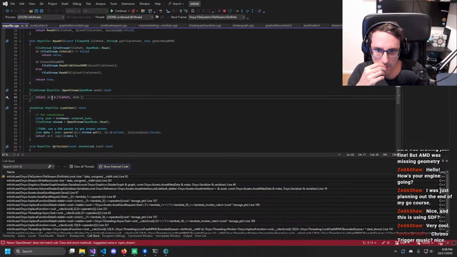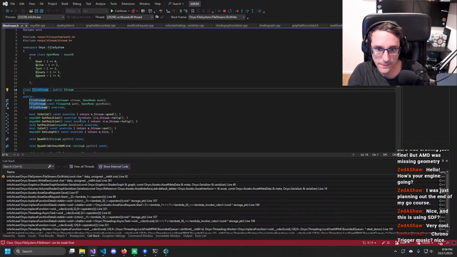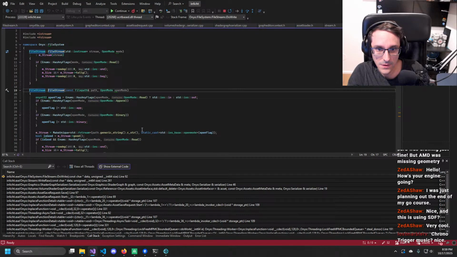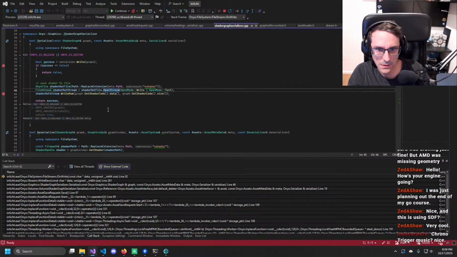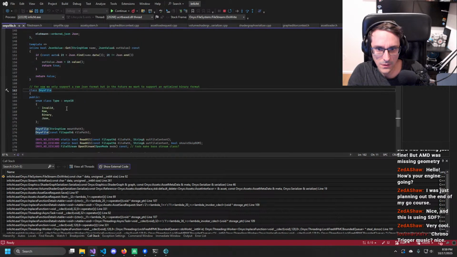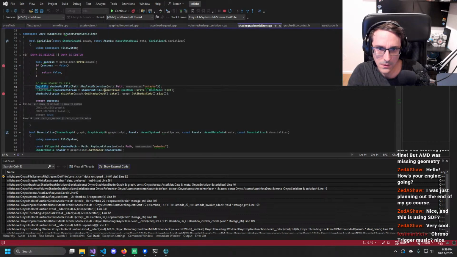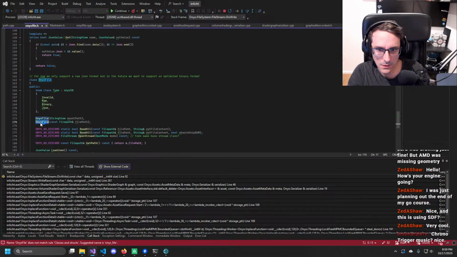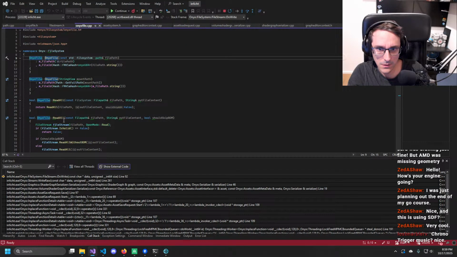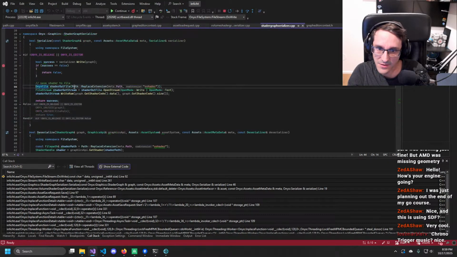Oh, wait. Is it that? Yeah, I think. No, but that returns a file path. And the file path, oh, it's considered to be already a full path. We should fix that, make that better.